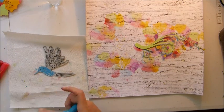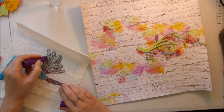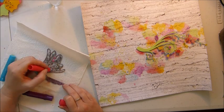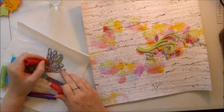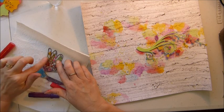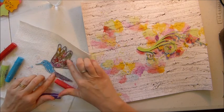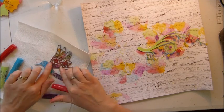And then I'm just doing the same with the Blooming Bird piece of chipboard. I'm just colouring all the wee intricate pieces of detail up in the wing different colours. Again, blending with my finger. If you find it's having trouble blending, just put a little bit of water on your finger and it blends a bit smoother.